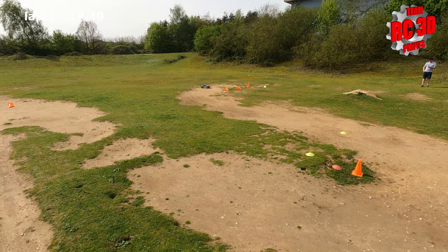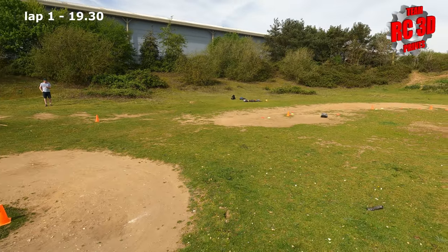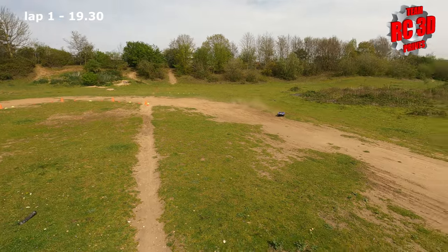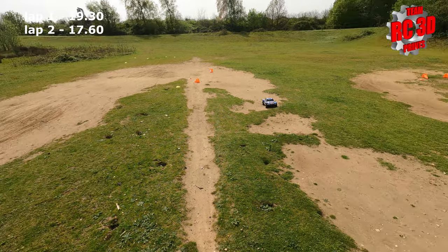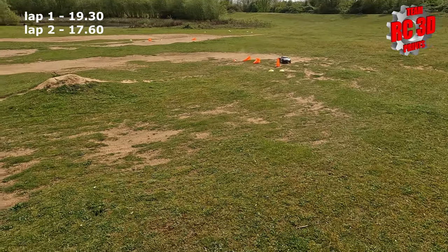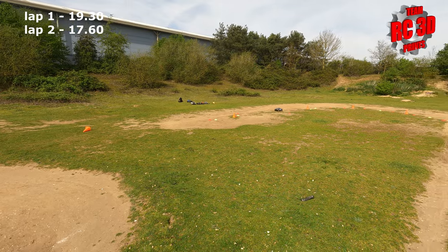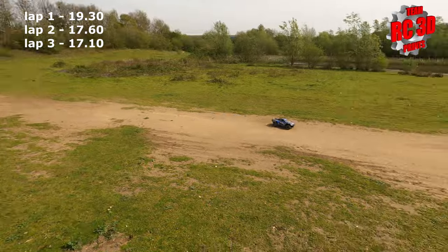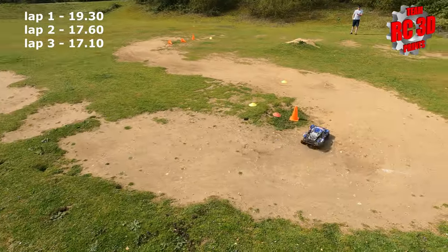Line. It is on edge. Let's put it like that. Oh yeah. It looks exciting. That was 17.6. Decided to do a nice wheelie. Oh nice. Still got a quick lap. Not so nice. I can see you gassing it to keep it straight half the time. 17.1. Didn't actually mean to do that, but it worked.